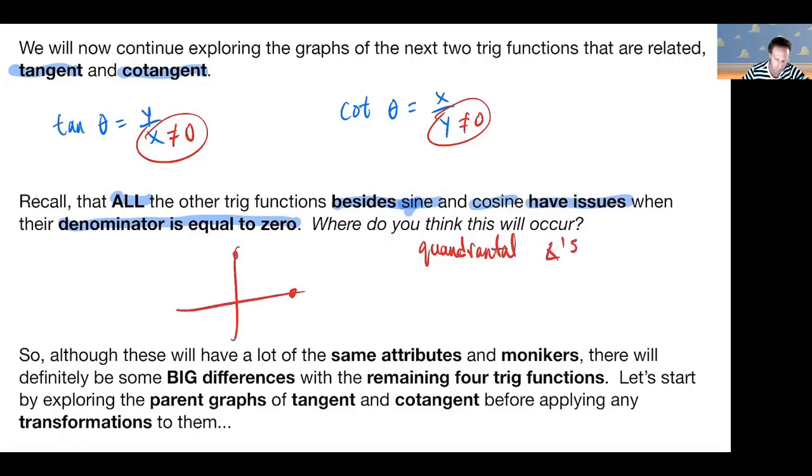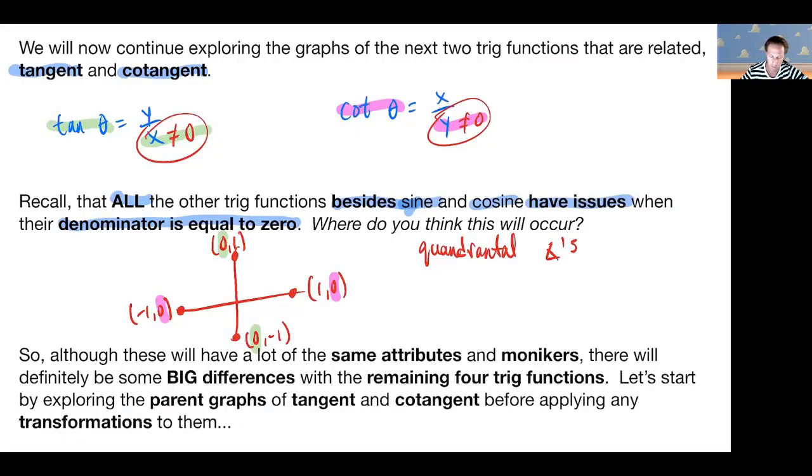So depending on what function we're talking about, in this section just tangent and cotangent, we know on the unit circle these values. And so you can see for tangent, we're going to have certain issues, and I'll use different colors to represent each. Tangent is when the x is equal to 0. That will give us a denominator of 0, which is undefined. And so when our x is 0 means we're going to be either on the y-axis straight up or straight down. And for the cotangent, which is just the reciprocal, we will have a y value of 0 when we are along the x-axis, either to the right or the left one.